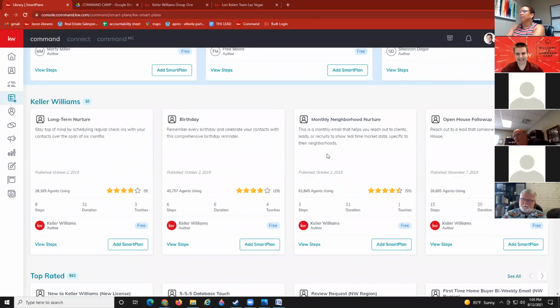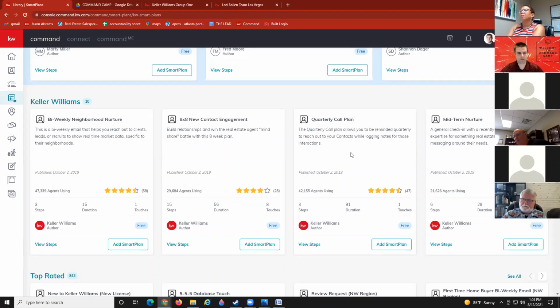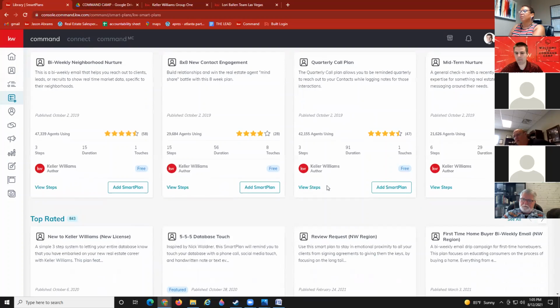So you guys can see in this step, the monthly neighborhood nurture is going to give us 12 touches a year. This birthday one, we're going to call them or text them on the day of the birthday, and we're going to send them a card. That's another couple already. We've got our quarterly call plan just here that adds another 4 to it. So we're at 18 touches right now. We're going to get another 12 touches in just a second as well.